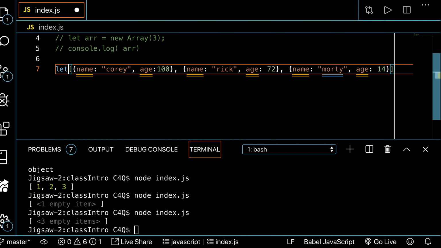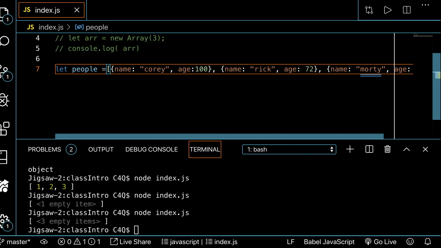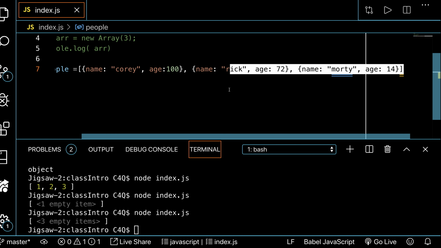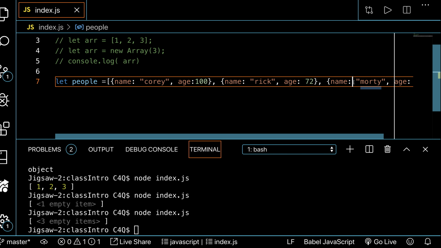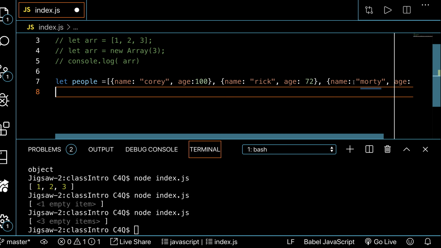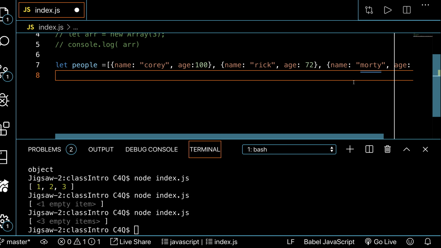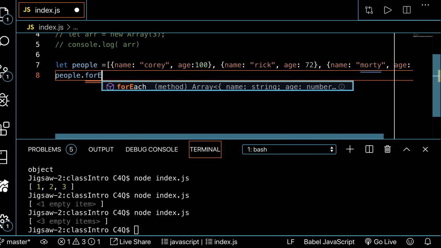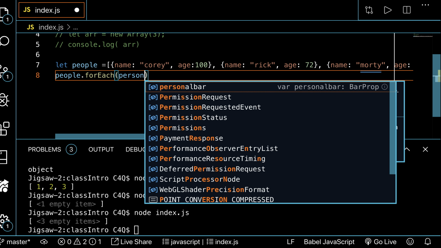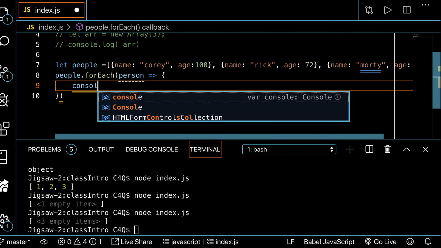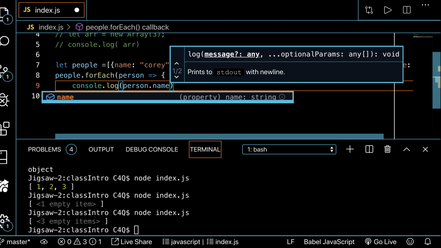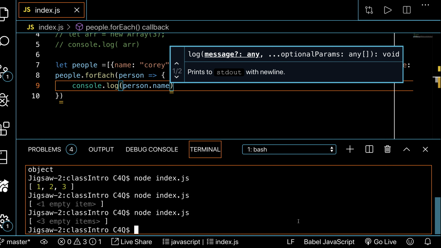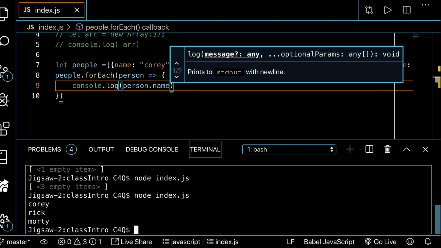So let's say I have this array of people. And just for fun, I'm going to iterate through this. We will see how to make our own, but I just want to make a couple of points first. So we're going to iterate through this. I'm just going to say people dot forEach person, and I'm going to console.log person.name. This should be nothing too weird here, right?